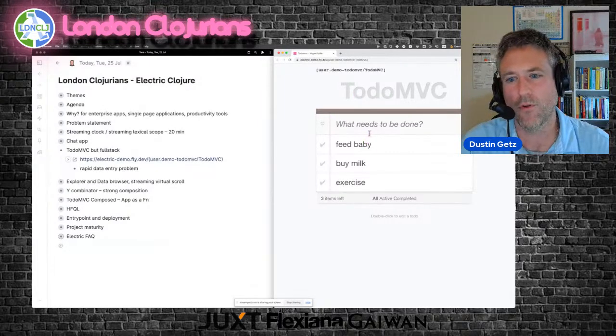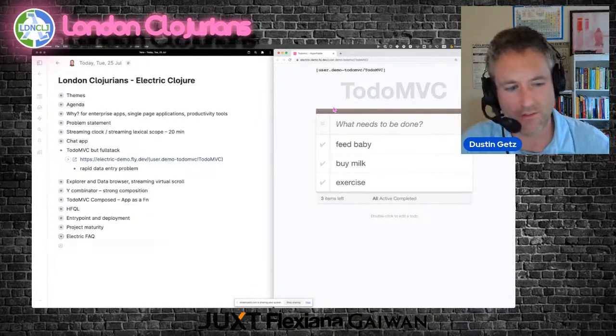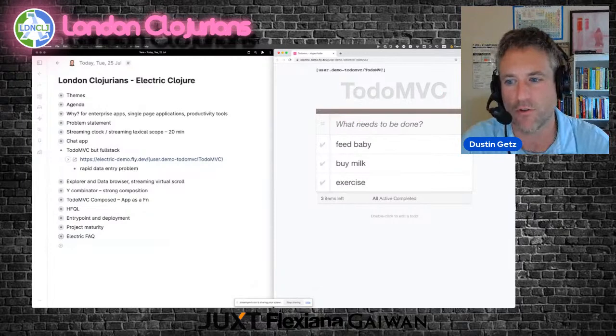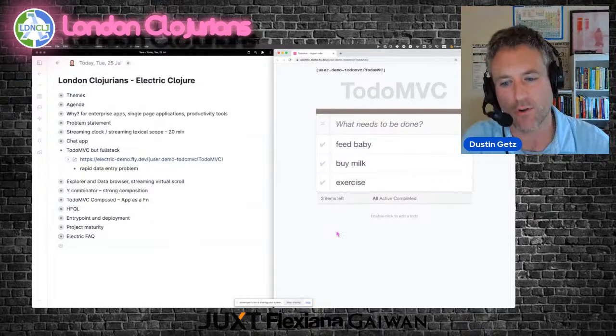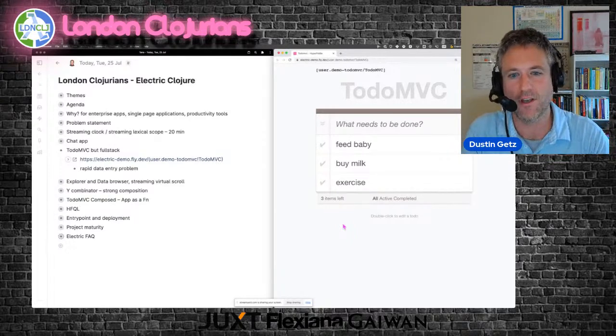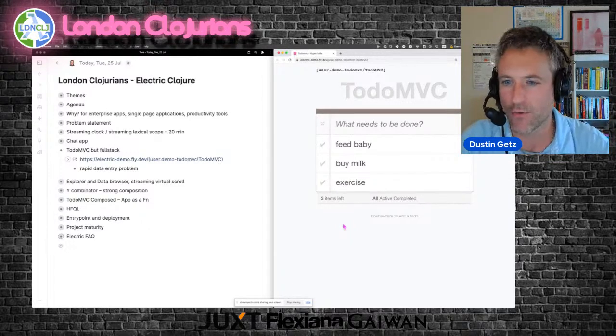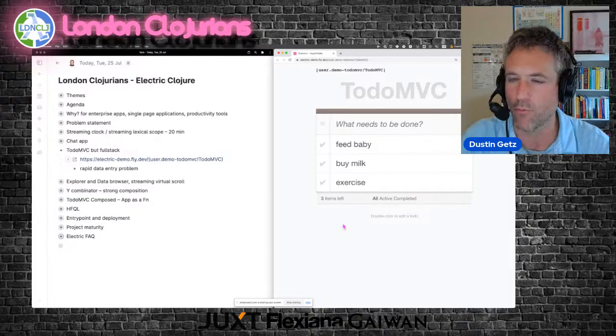It's also full stack. So when you look at the TodoMVC baseline in any other ecosystem, it's a front end baseline. It's meant to demonstrate that you can build a real front end app with your styles. In Electric, all you need to do is add the e/client and e/server markers. So essentially, full stack application is free. You take the TodoMVC program that was client only, and you add e/server around the queries that you want to be called on the server, and that's it. There are 0 lines of code changes in addition to marking with the macro what you want to be on the server. So that's really powerful.